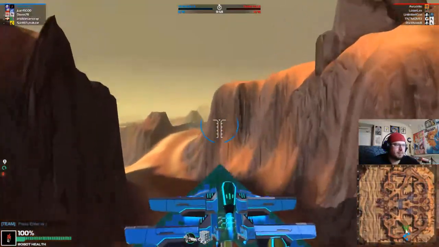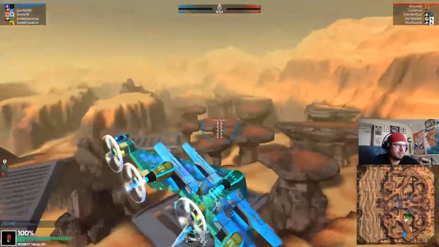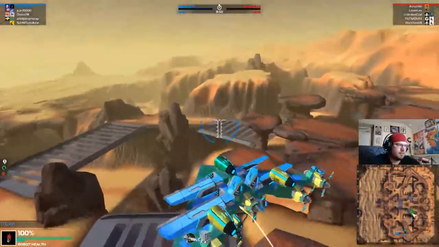This is Team Deathmatch. Kill the enemy team to win. The first team to reach the target total wins. The battle for Tharsis Rift has begun.